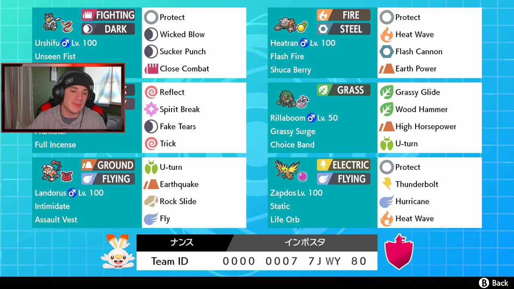Bottom left corner, we got Intimidate and Assault Vest Landorus. We just pop in there, drop Physical Attack, and then we can U-Turn out, do it again. And then we got Earthquake for STAB, Fly for STAB, and Rock Slide for our big coverage move. Then in the final spot, we got ourselves our Life Orb Pokemon. We got ourselves Kantonian Zapdos with Static Ability, Protect, Thunderbolt, Hurricane, and Heat Wave.